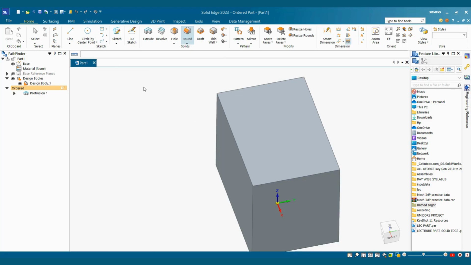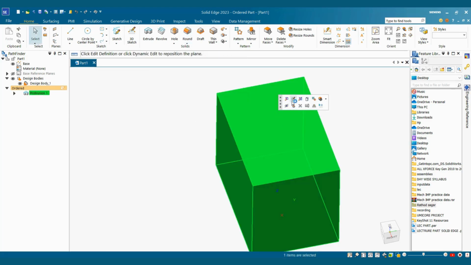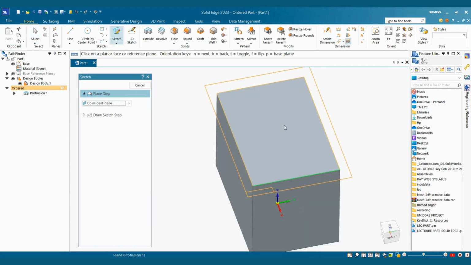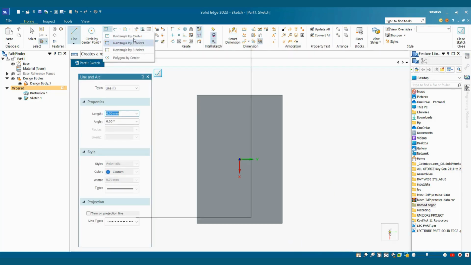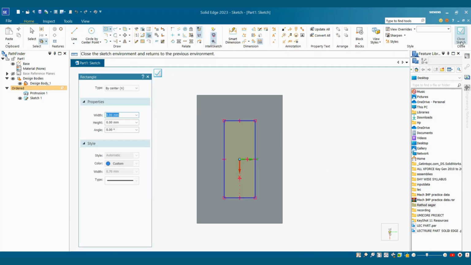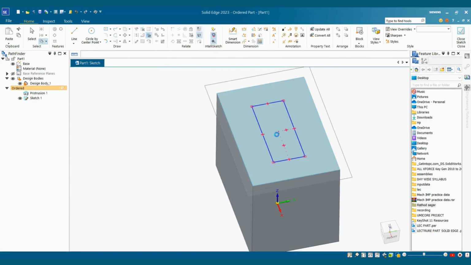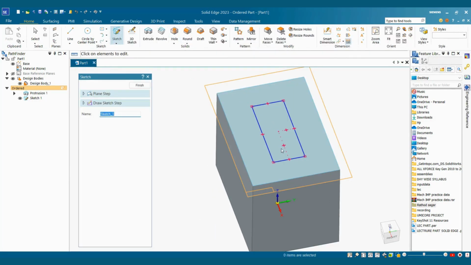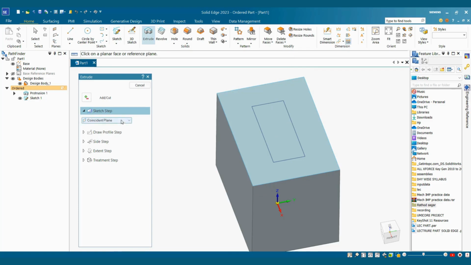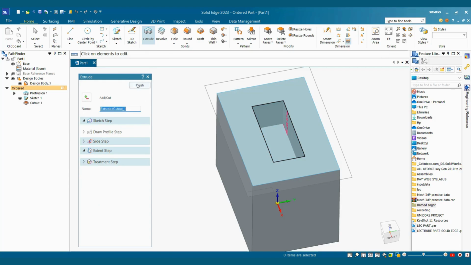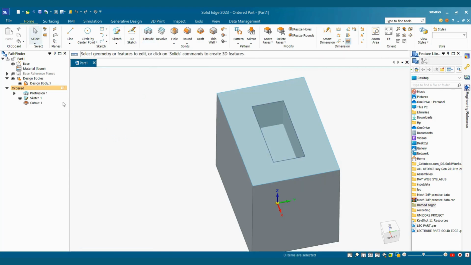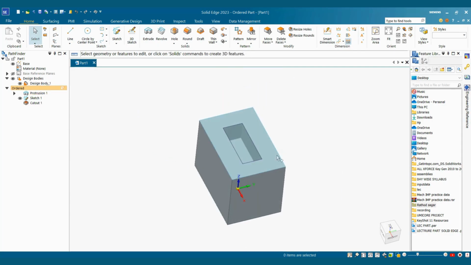For that I'm going to make one more feature here. So I'll select this and say sketch on the face. I'm going to make one cutout here. Say center rectangle again. Close sketch. And we are going to cut the material inside. Extrude, select the required sketch, say OK, and now one cut. Now there are two features, that is first one is extrude boss and the other one is extrude cut. So according to features also you can make rounds there.